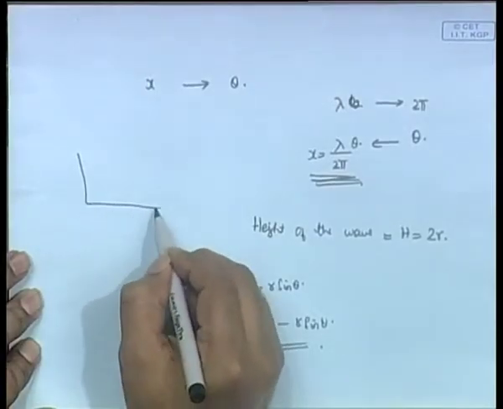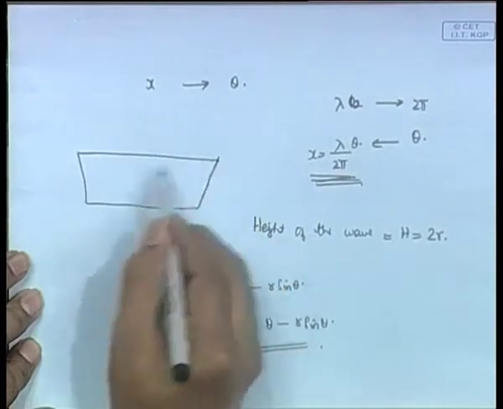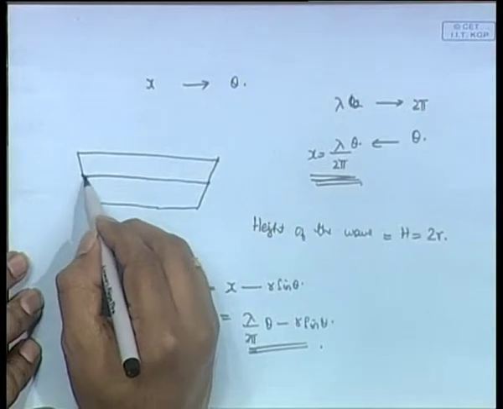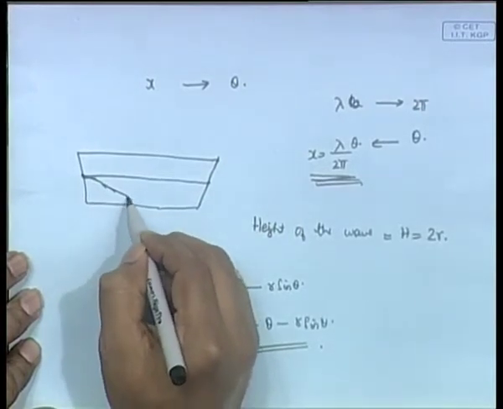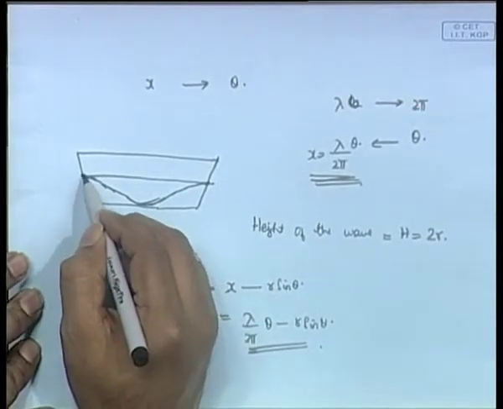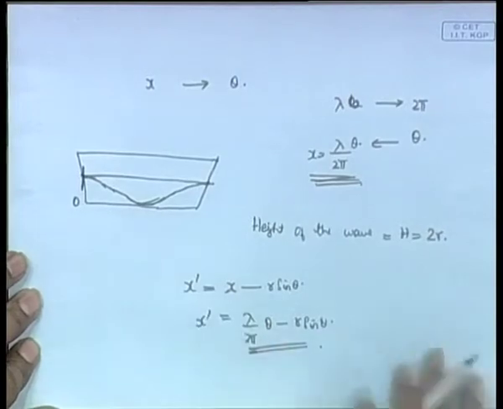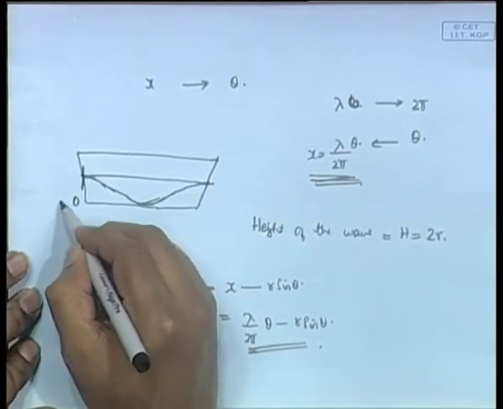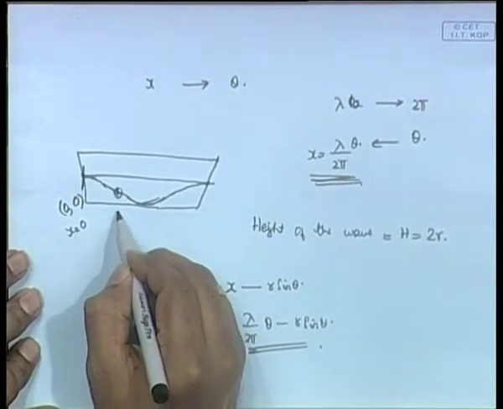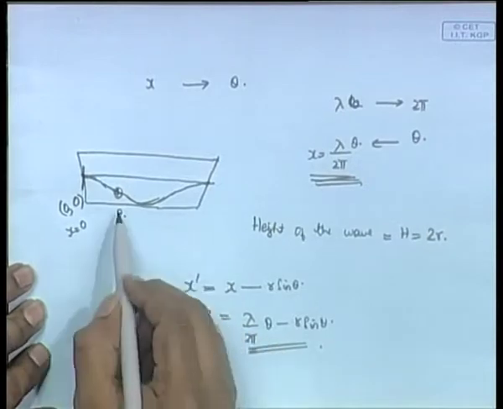Now, the best way to fix the origin is, suppose you are considering the ship in this case. So, here you have the ship. This is the water line, and let us consider a sagging wave in all cases. This distance let us fix at the origin always, this is always fixed as 0, 0. Therefore, here x is equal to 0 and you are talking about the position of P at any instant of time.